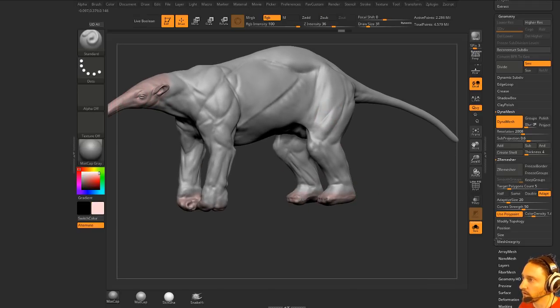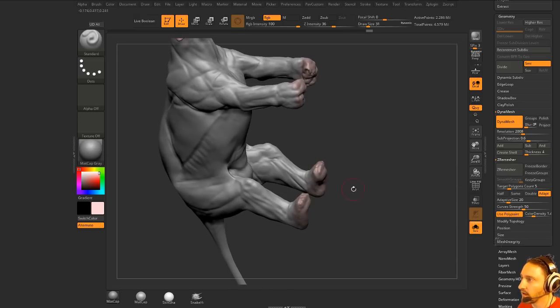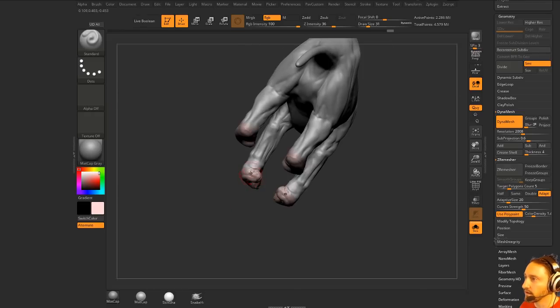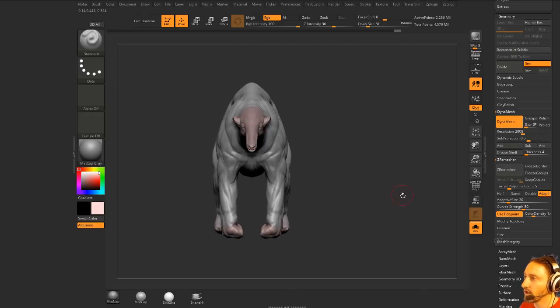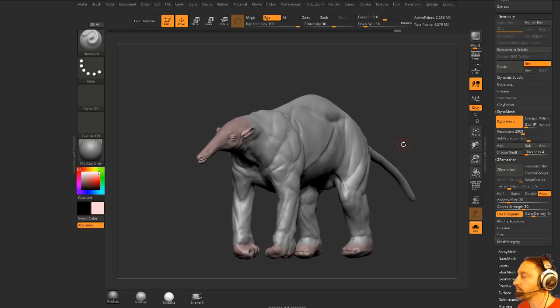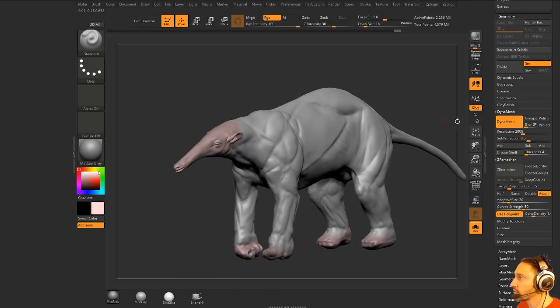Let's add a little bit more to the feet. So basically any place where there's going to be open skin, I want to be able to sculpt a little more detail on these little pads down here, and then anywhere where there's not, it's going to be fur, so that density doesn't need to be that high. So, we do have X turned on, so we are going to get a symmetrical mesh out of ZRemesher.